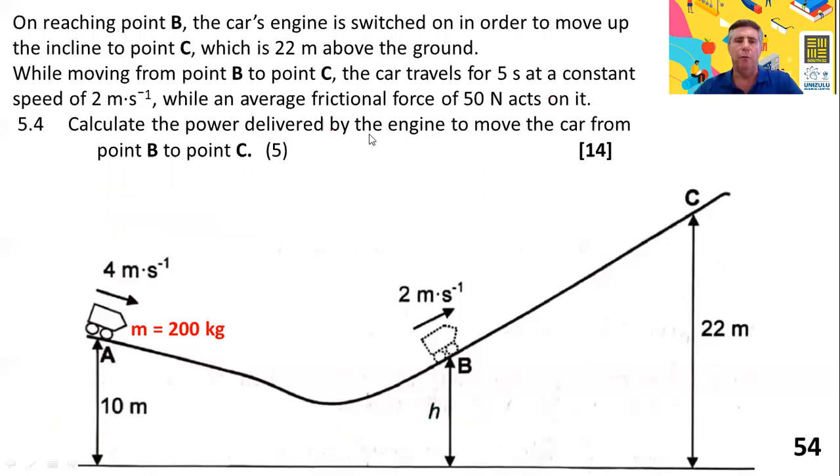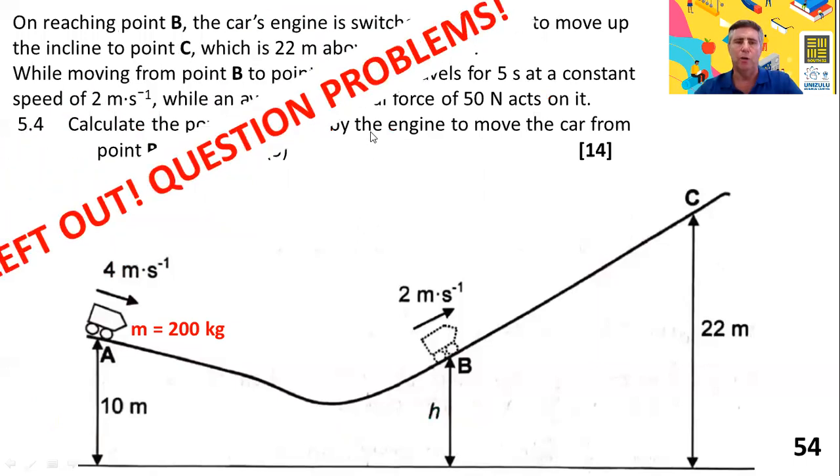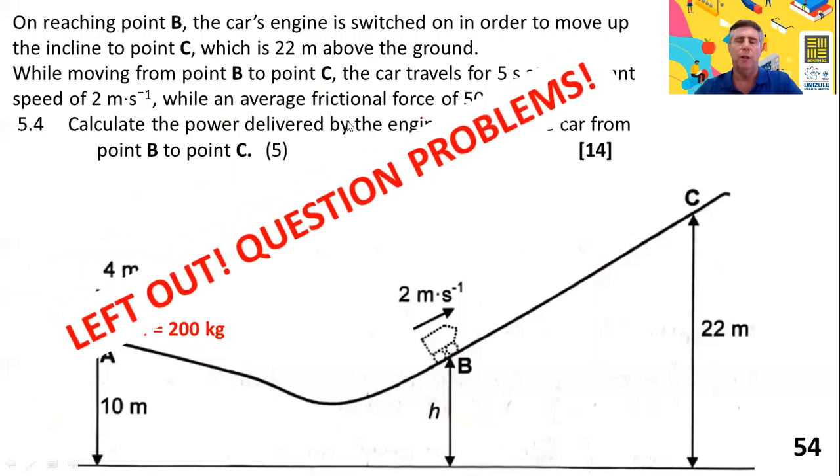Now, 5.4 was actually not marked. There was a problem with the question, and so it was left out and it was not marked. Please be assured that if the examiner does something wrong, you will not be penalized, so don't worry about that. Always do your best and try a question, and don't worry if there's a problem with the question, you will not be penalized.